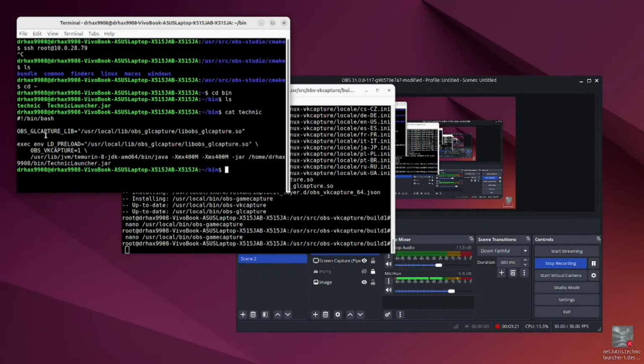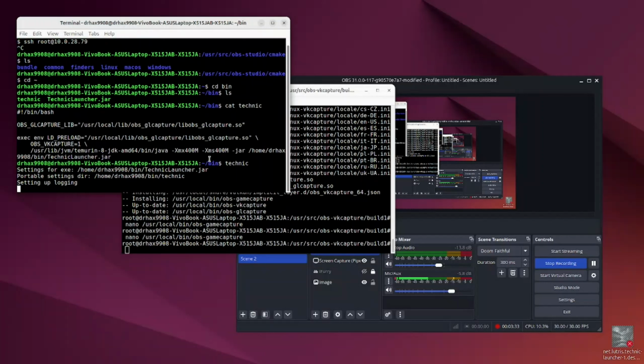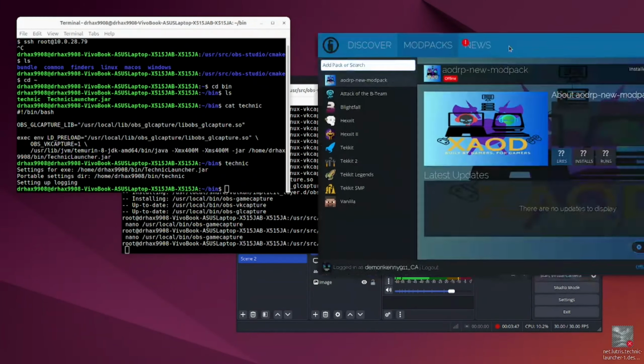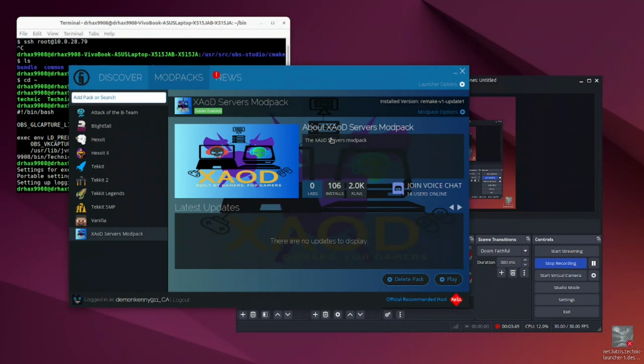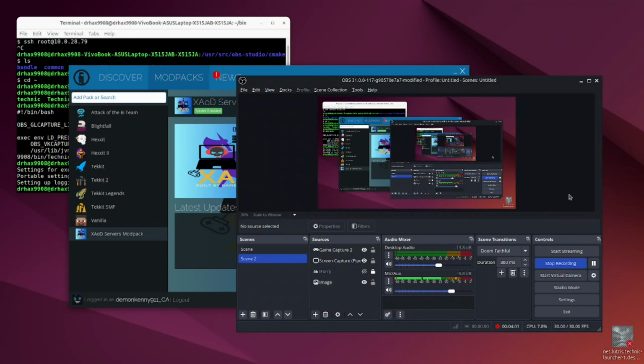I know I have two instances of this in there essentially. I don't know why I didn't cut the other one out. I guess it was just the fail-safe. Just to demonstrate the command, I'll load in the Technic launcher. I'm not even sure why I'm going to show my mod pack on this. I really don't want it found by normal people right now. You'll see the game load in very shortly.